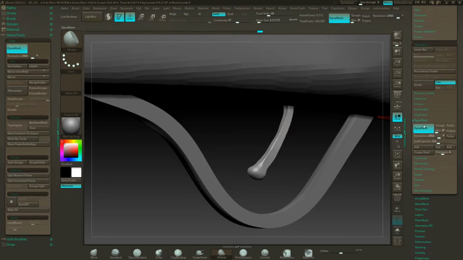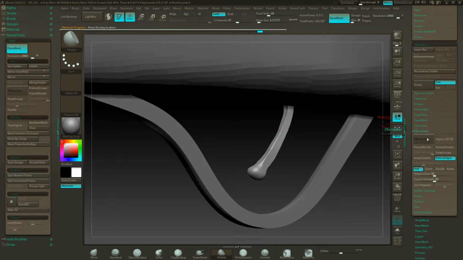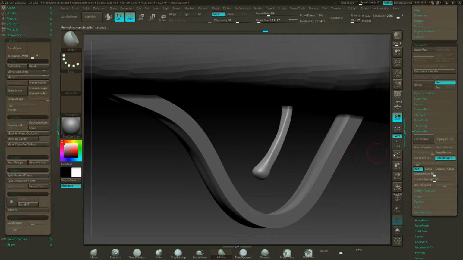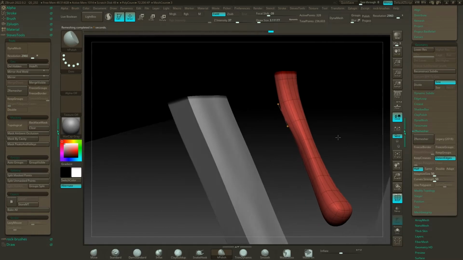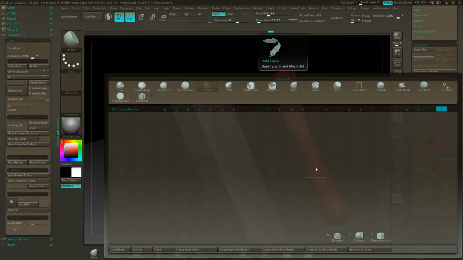Okay, that looks great. And then let's remesh that again. Turn symmetry off. Go to our ZModeler brush again.